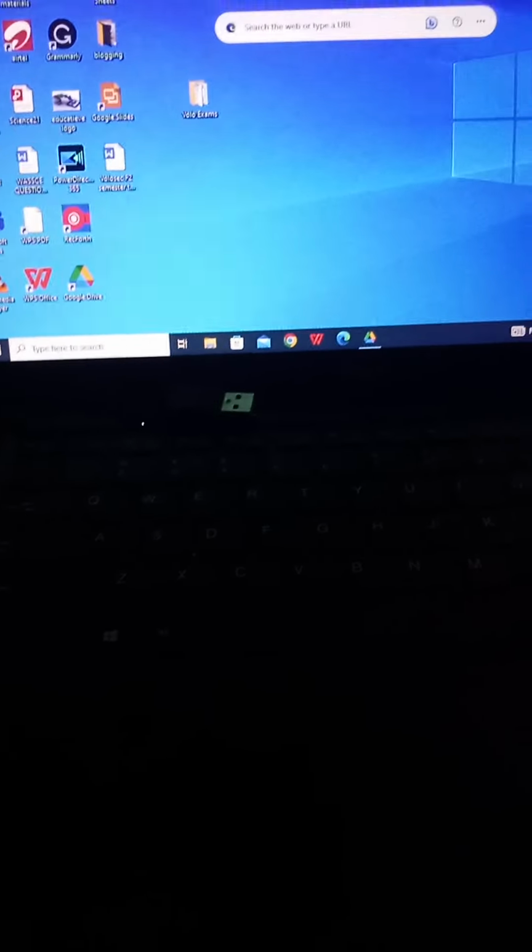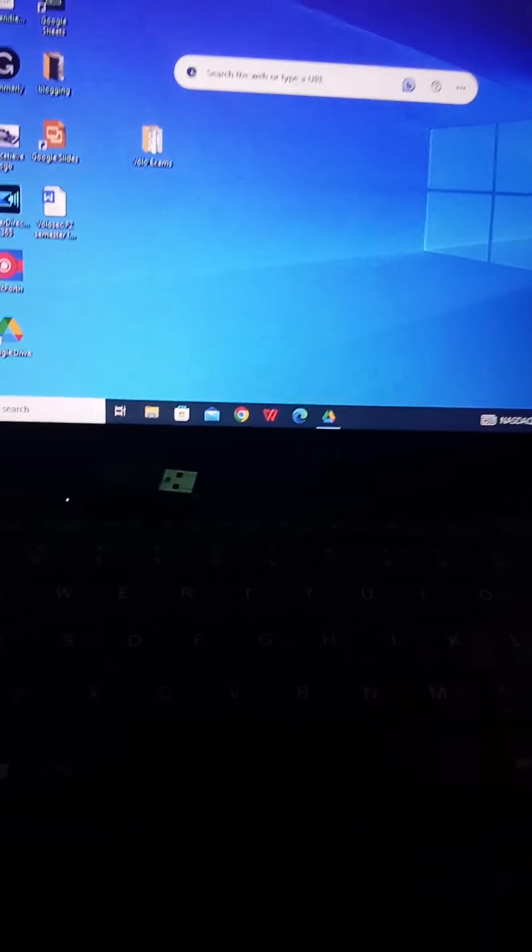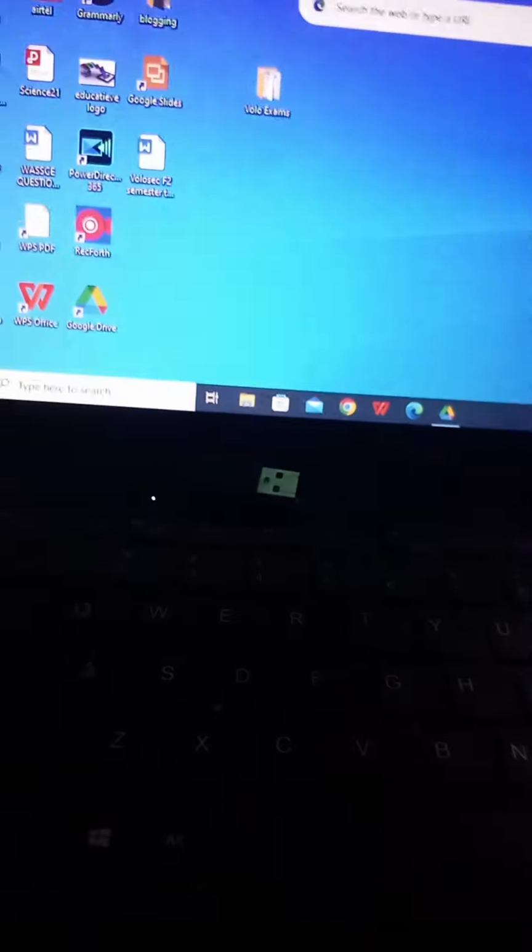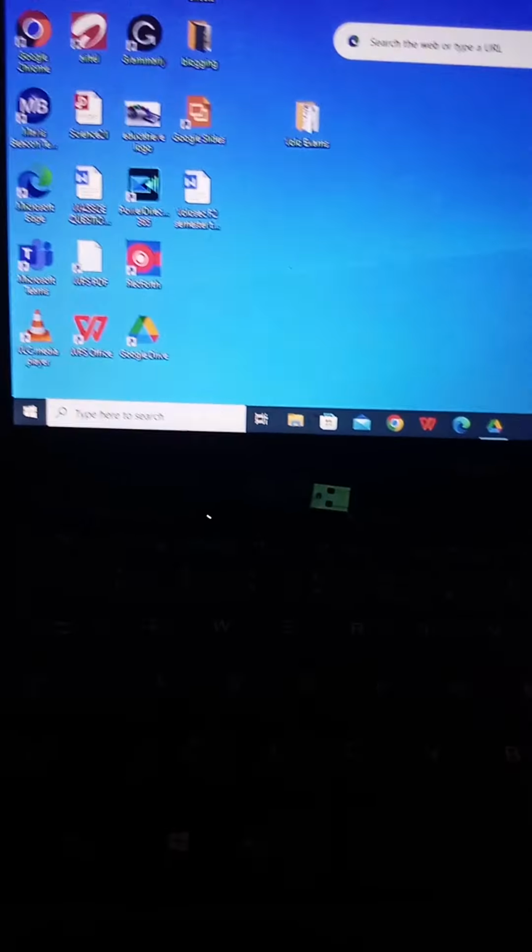We are going to look at how to copy things, documents, files, pictures, videos from the computer to the phone and from the phone to the computer. This means that we need two things to be able to do what we want to do. The phone, which is right here, and then the computer, which is right here.